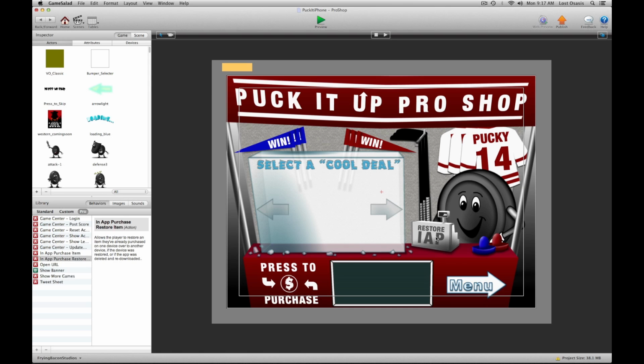So you need to put in this restore function, so if the person has that happen, they can go back and Apple keeps track of what they bought in the app, and when they hit the restore IAP, all that stuff that they purchased that's non-consumable will come back. The consumables will not, but the non-consumables will come back and all that stuff will be in there.